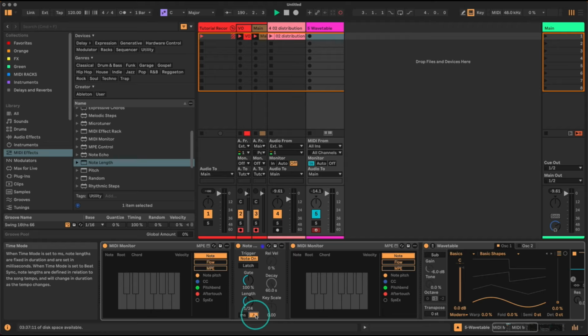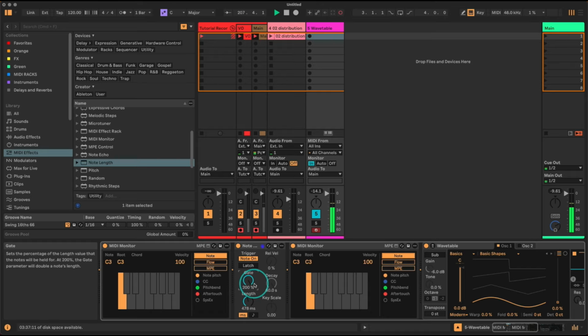And of course, we can grid it. We can make it quarter notes or all the way up to 64th. I'm going to keep it on milliseconds for now. This dial here, the gate device, is connected with the length here. And effectively, it's a multiplier. So when it's at 100%, it's going to generate a note of exactly 478 milliseconds long. If I shift this up to 200%, it's going to generate a note twice that long, which I'm not going to try and do the maths, but let's see. So you can see it stopped. Now this is going to be twice as long. And now if I make it all the way down here, it's going to be super short. Yeah. So you can see how the gate is connected with the length here.